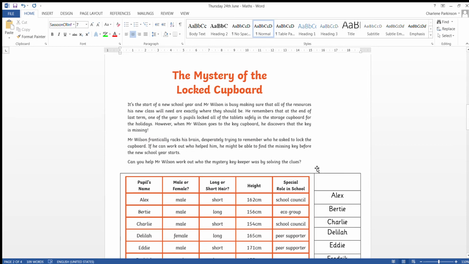Today and tomorrow's mystery is the mystery of the locked cupboard. Now, when I did the hidden treasure one, I said on the video that this is part one and there will be part two. And there were lots of children on the Tuesday going, "Well, miss, I've got loads of islands left over," because you're not watching the video, or if you're putting it on, you're not listening to me.